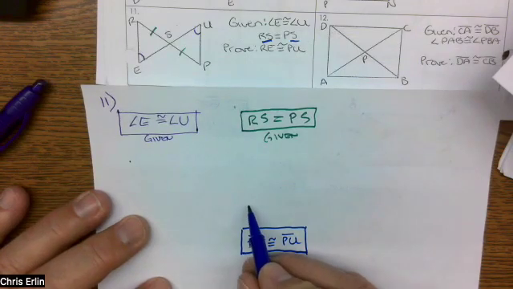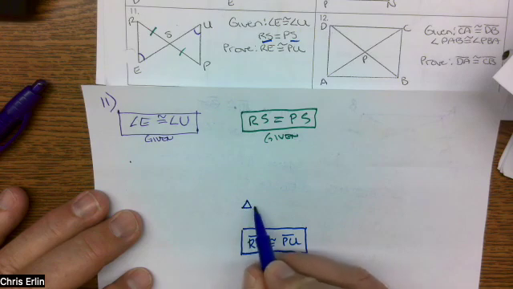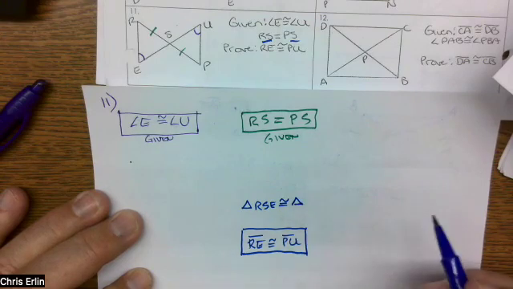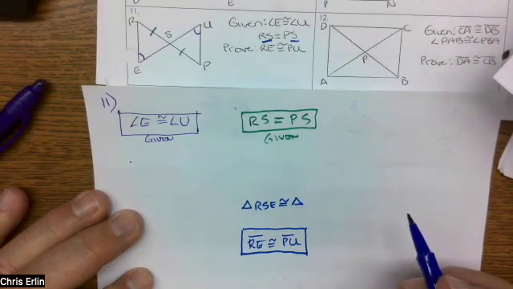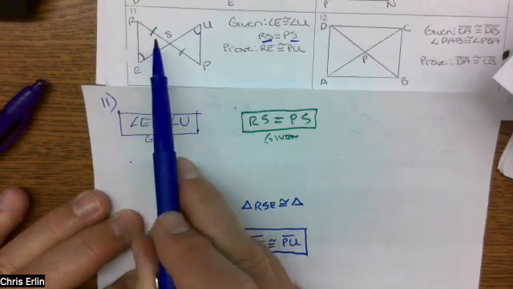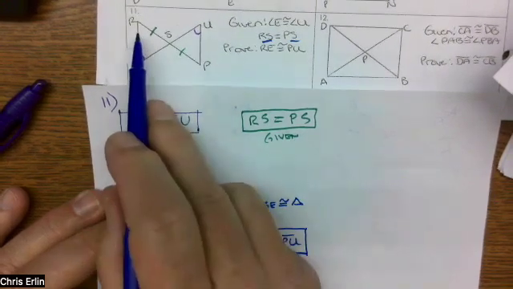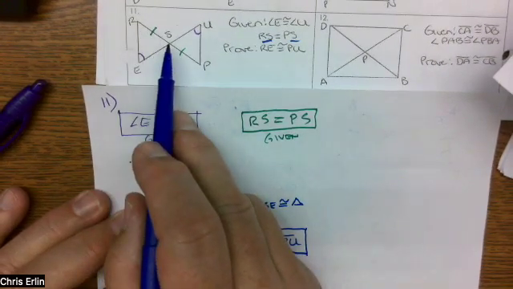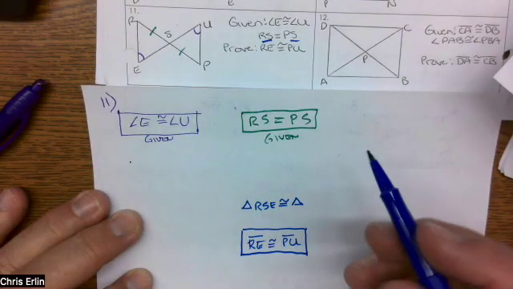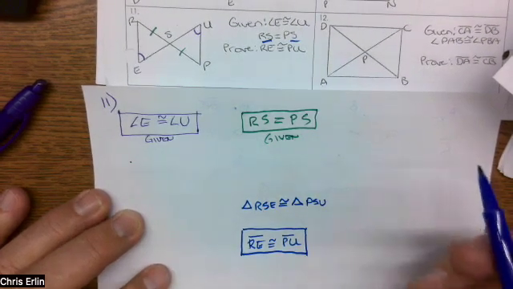So we're expecting that one step before this, we're going to end up with something that says, for example, triangle RSE is congruent to what triangle? I don't think that matches. Look at what we've done. RSE. So it goes the unmarked angle along the marked side, ending up at the marked angle. So where should we start this one? PSU. Remember we talked about triangle congruent statements and how important they are?